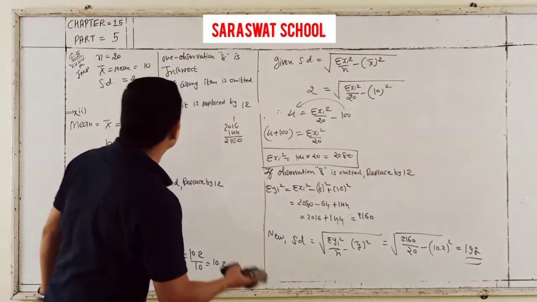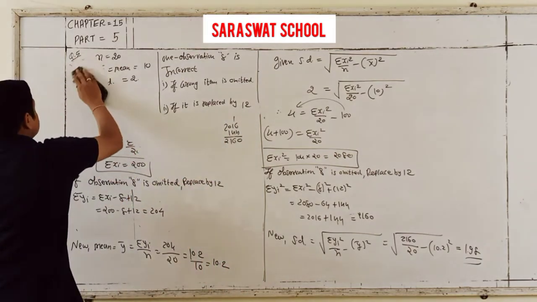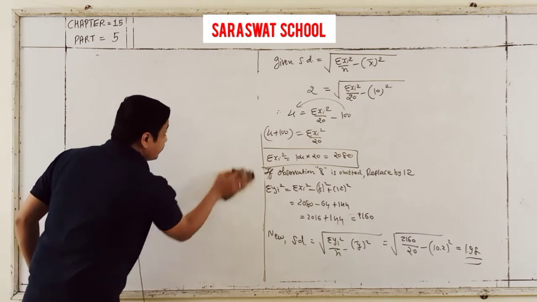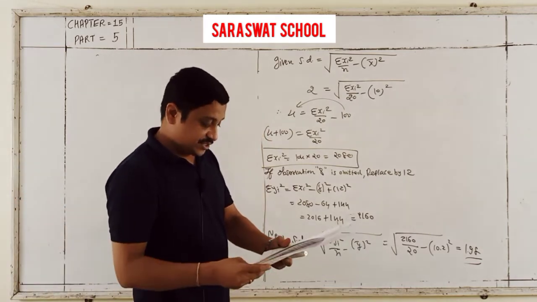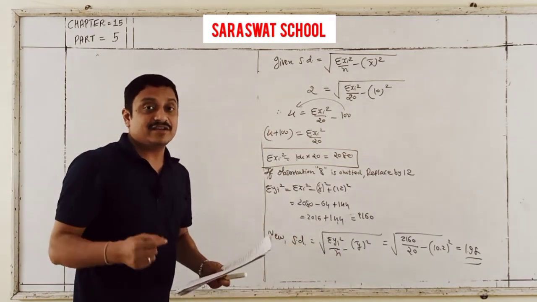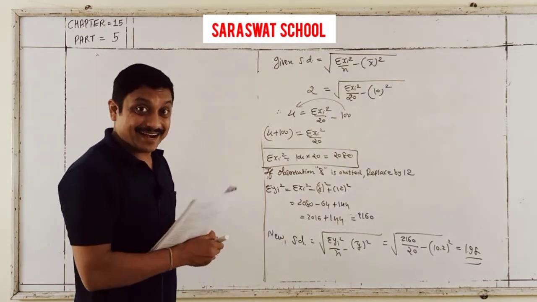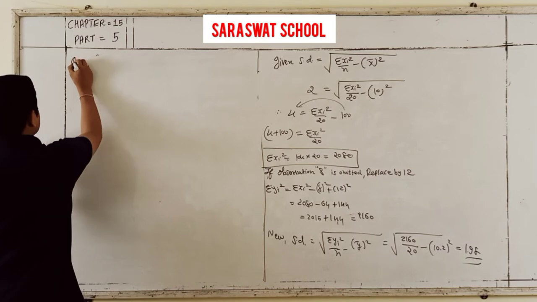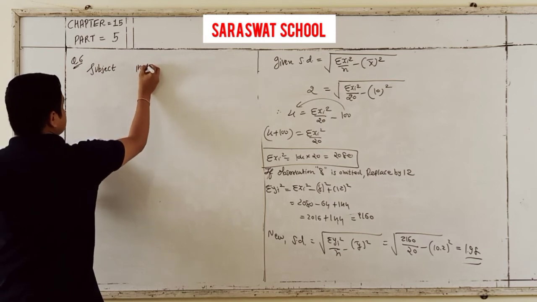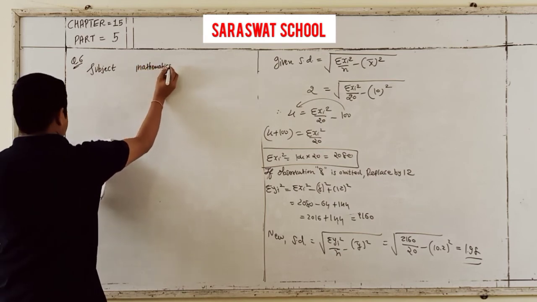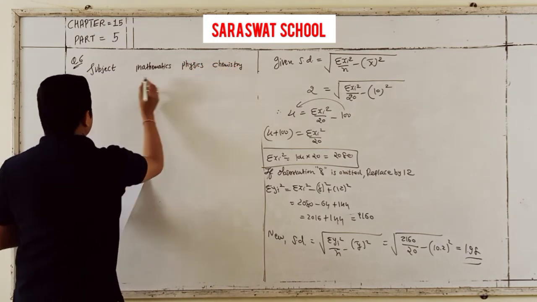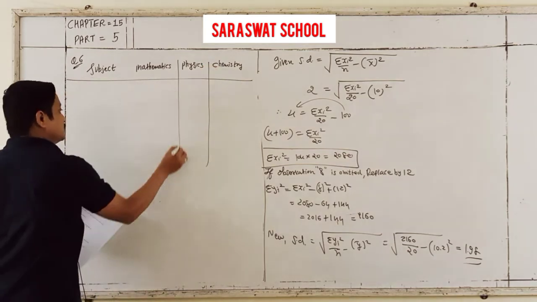Now question number 6. These are important questions in the second way. If anyone asks in the exam, you will calculate separately one by one. Now we are going ahead. Question number 6. Mean and standard deviations of the three subjects are given, and we define which has more variation and which has less variation. So in question number 6, here the given subjects are mathematics, physics and chemistry, and the values are given part-wise.